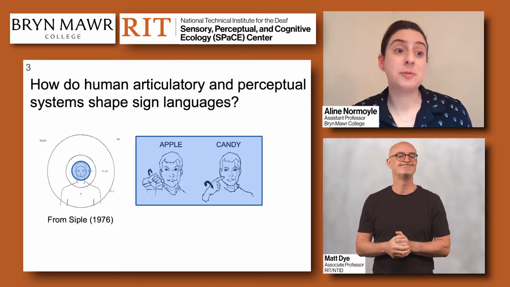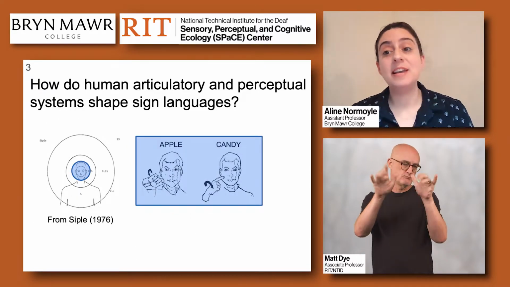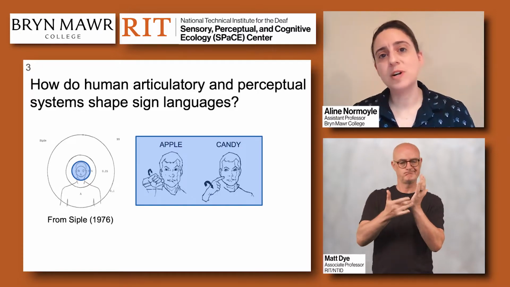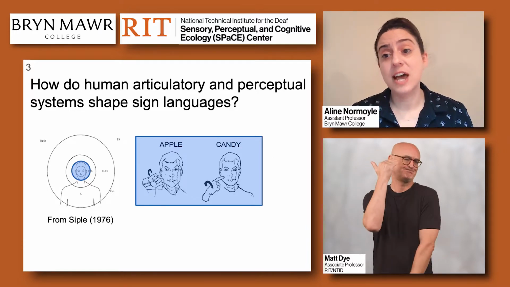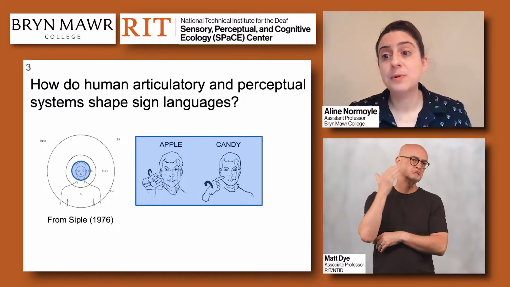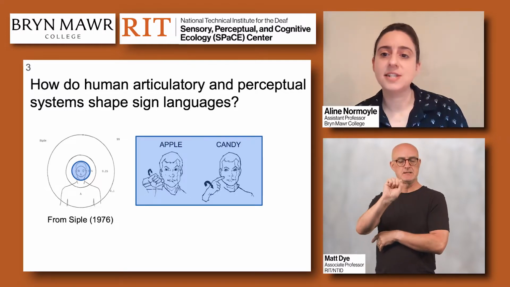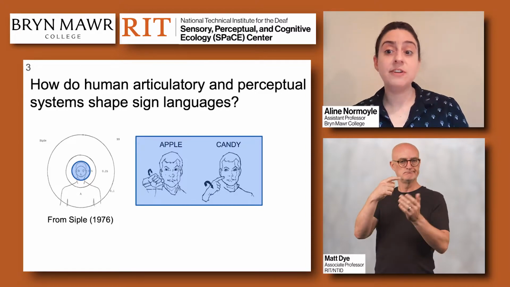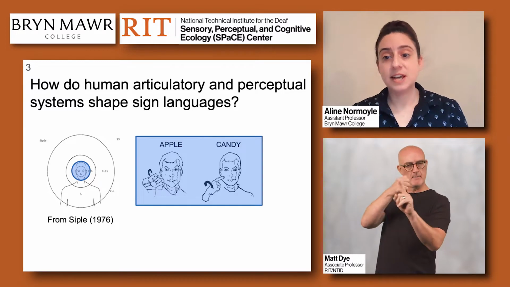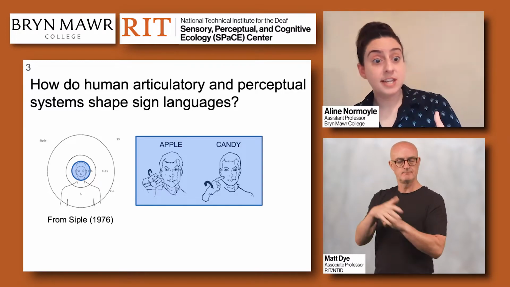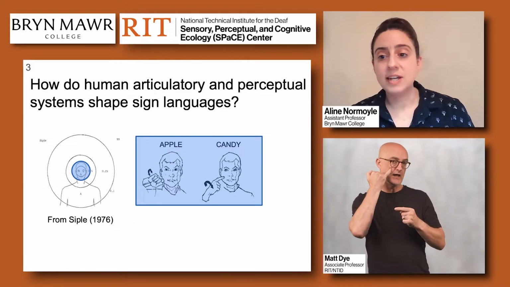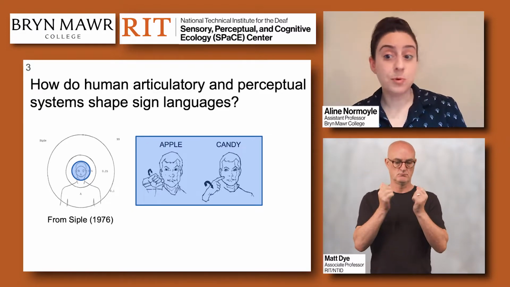In regards to the perceptual system, even before we had digital technologies for tracking eye gaze, it was well known that signers tend to look at the face. As early as 1976, Pat Sipple published an article where she discussed the impact of this viewing behavior for how the language is structured. Sipple argued that when a sign is articulated near the face, in other words, near fixation, it was more likely that the hand shape would be important.